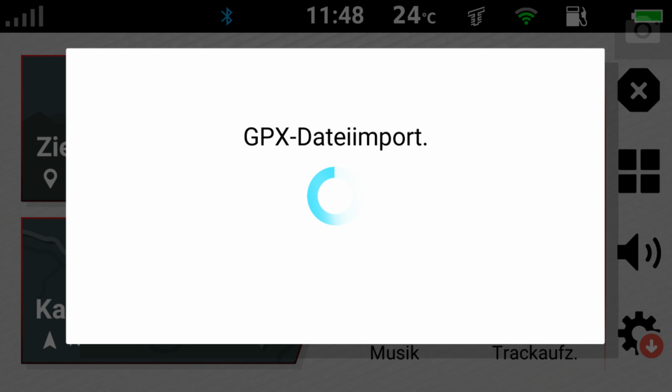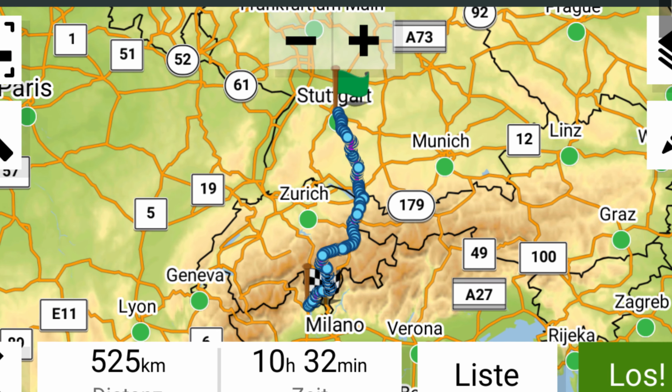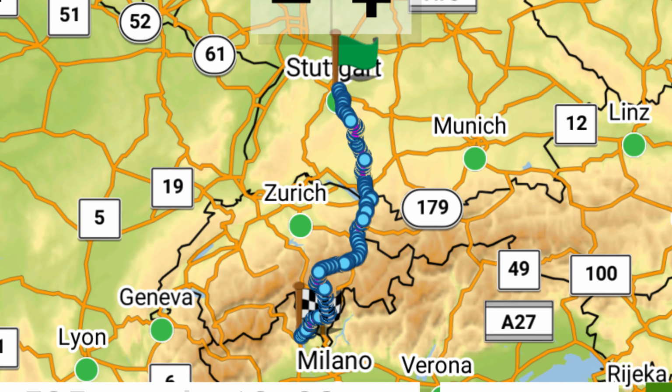If everything is set correctly, a device like the Zumo XT2 will calculate a route that largely corresponds to that of the planning.